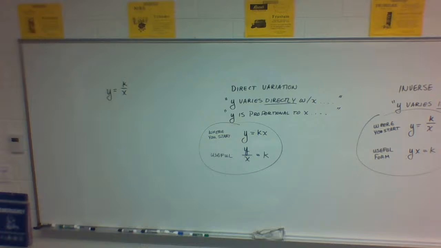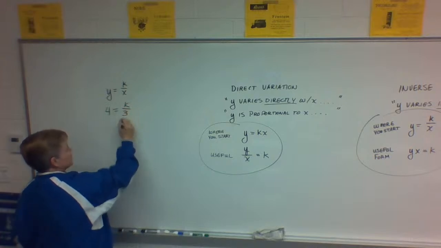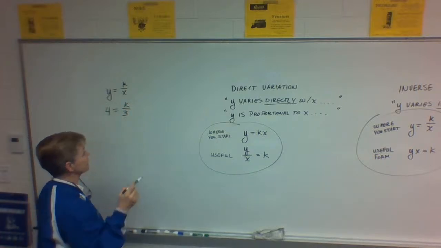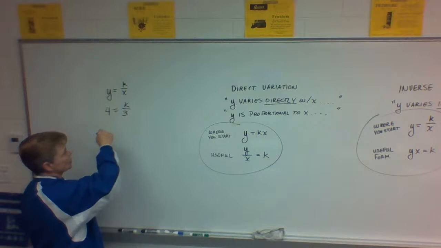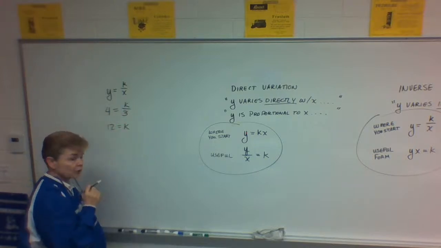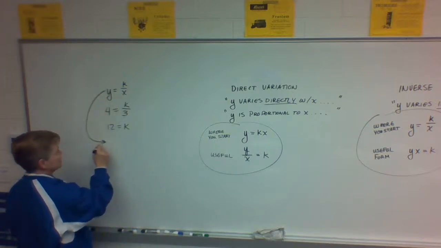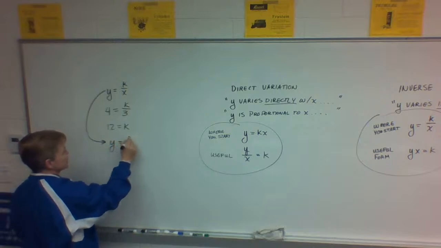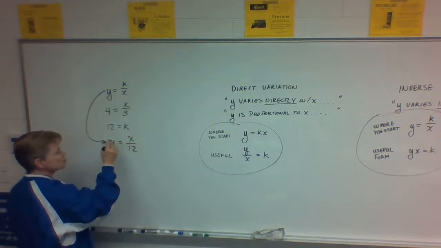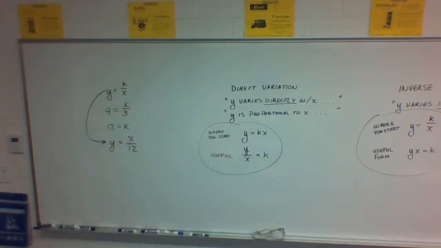So the next thing they're going to give you is a snapshot of one of the points. We got y equals 4 and x equals 3. So we write this. 4 equals k over 3. And before we do anything else, we go about finding k. Since this is a fraction and we understand the 1 under 4, it's going to be 12 equals k by cross multiplying. Do you agree? Yes. Then you come back once you know what k is from that snapshot and you rewrite it with y and x back in it. This is what it is when they say write an equation which represents the situation.